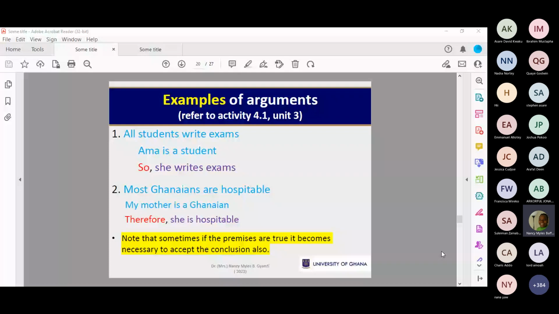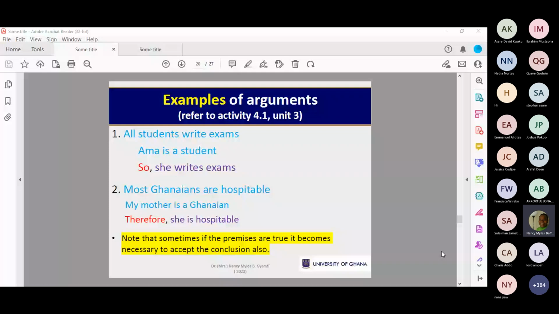That's the nature of a deductive argument. Of course, a valid one. The conclusion is already a part of the premises. That is why, if the premises are true, it requires that the conclusion must also be true. That's deduction. So you deduce the conclusion from the premises. You pull out the conclusion from the premises. And so if the premises are true, the conclusion must also be true. Don't tell me that because the premises are true, the conclusion will be wrong.